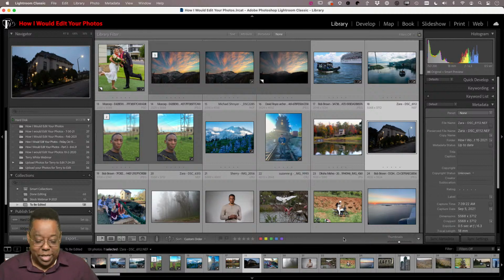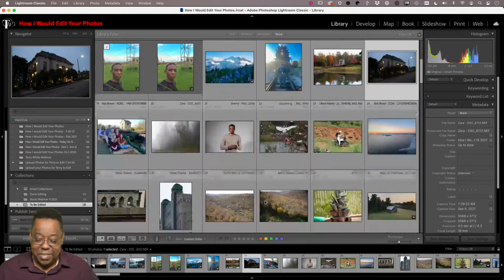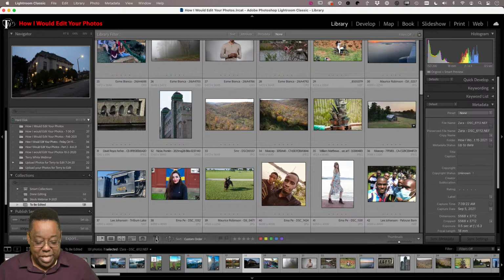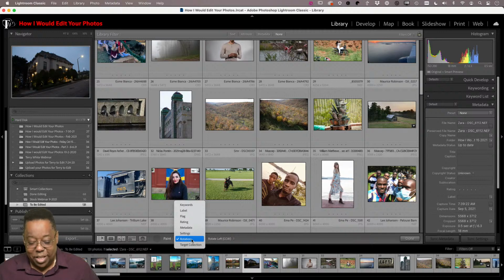All right, now, while we're here, and this wasn't one that I was planning, but people are always amazed when I show this. Oh, I never knew that was there. The painter, this little paint can, people don't really get what it's for. When you click the paint can, first and foremost, it picks it up as a tool. But before you use it as a tool, down here in the bottom, it lets you choose what it's going to do. So right now it's set to rotation, but you could use it for keywords, labeling, flagging, rating, metadata that you want to apply to different photos, settings you want to apply to different photos, and adding them to the target collection. So for example, rotation is the most visible one, so I'll leave it on rotation.